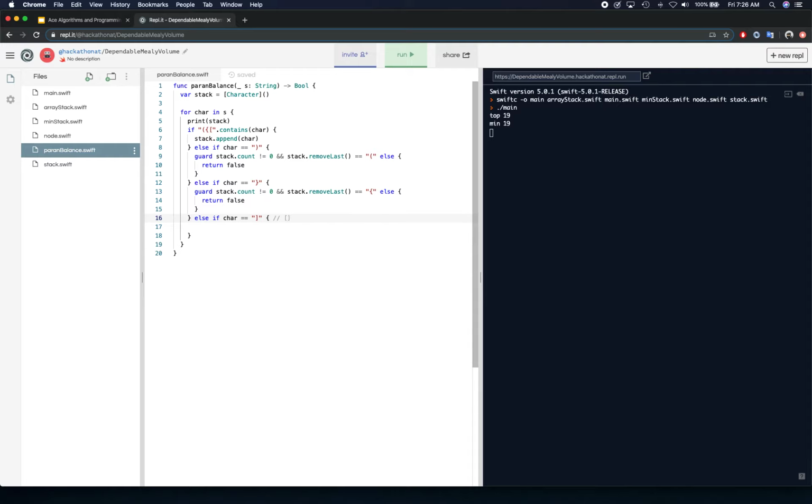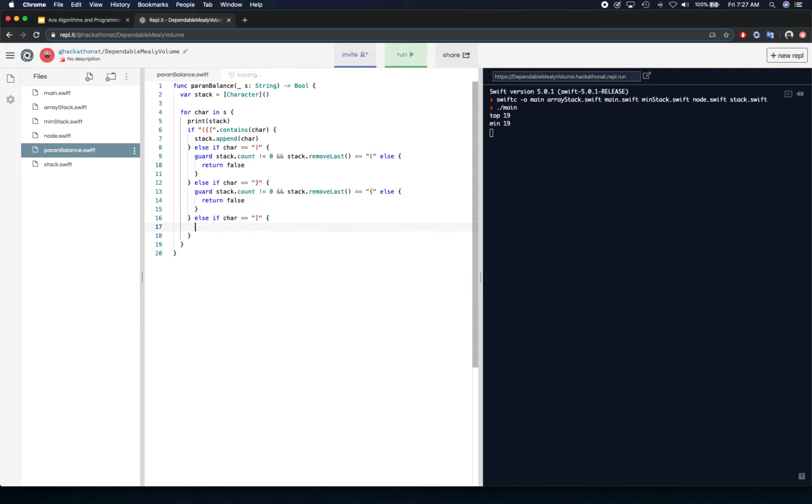The stack is now pointing at open square bracket at the top. The next character you encounter is close square bracket. You take a look at the top and it's open square bracket corresponding to closed square bracket. You take it out and there you go. Your stack is now empty and the parentheses in the string are balanced.